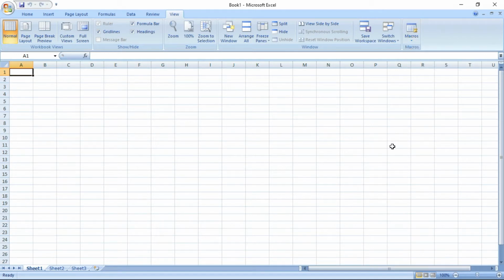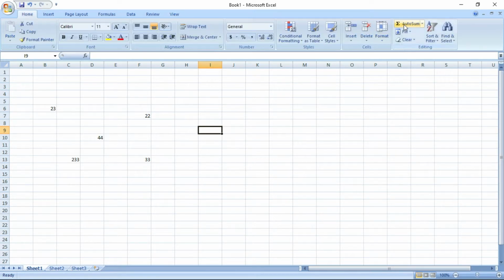Before I start recording the macro, let me type some numbers. I'm typing some numbers randomly. Suppose I want to do the addition of these numbers.